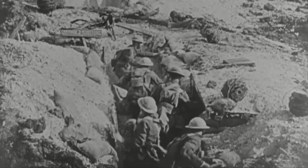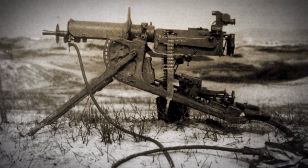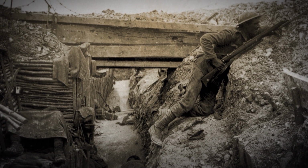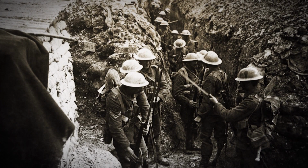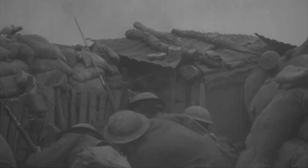Bombardment by artillery forces units to move by night, and then as they occupy positions by day when they can come under artillery observation, they have to dig in to protect themselves from that artillery. When you add to that then this new weapon, the devil's paintbrush, the machine gun, you suddenly see circumstances emerge where men have dug in, sheltering themselves from artillery. They then were trapped in circumstances where they couldn't move, and that's because if they did move by daylight hours, they could be brought under fire by machine guns.